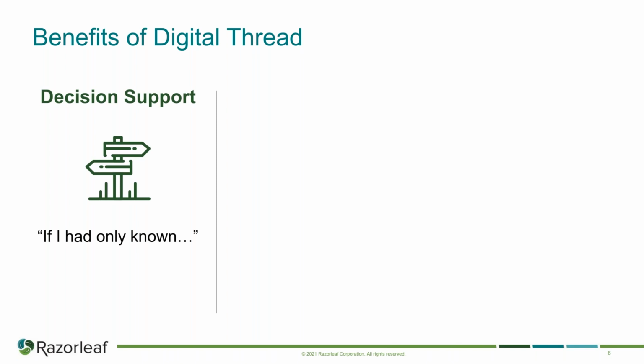Let me give you an example. Contrast what life is like with and without a digital thread. Imagine being a new engineering manager working on a product that's 10 years old, say. The market was analyzed before that product was introduced. It's been updated every other year of its life, and there are roughly 200 engineering changes associated with this product. And the assembly drawing of it is at revision P, right? So that kind of history.